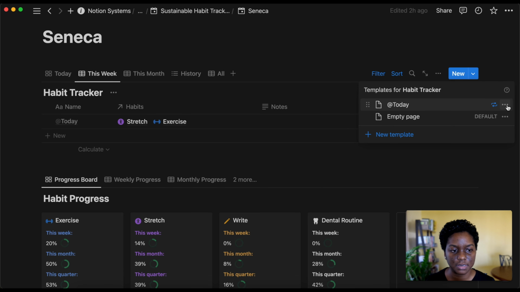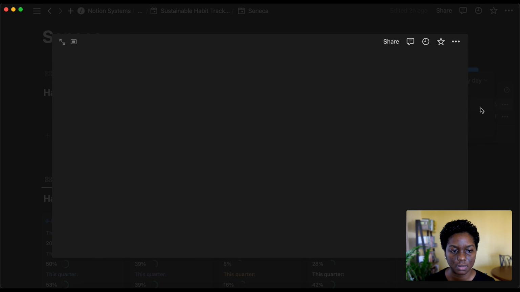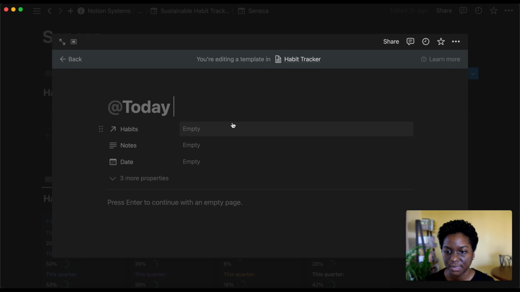If we go into the edit this template and edit again, we can see that the template has the at today, and it's looking at the date when duplicated. So it's not going to show me today from yesterday, it's going to show me today as in today, if that makes sense. I can show you an example.